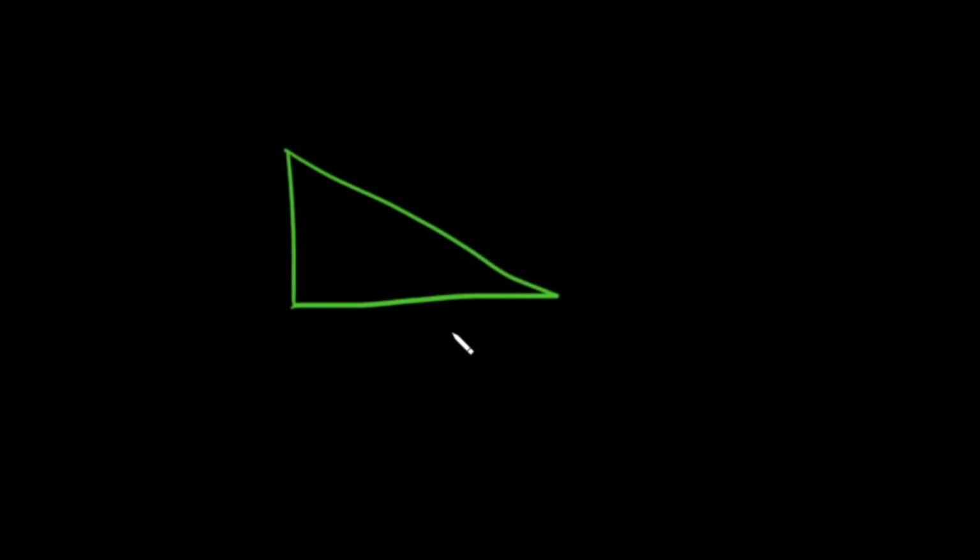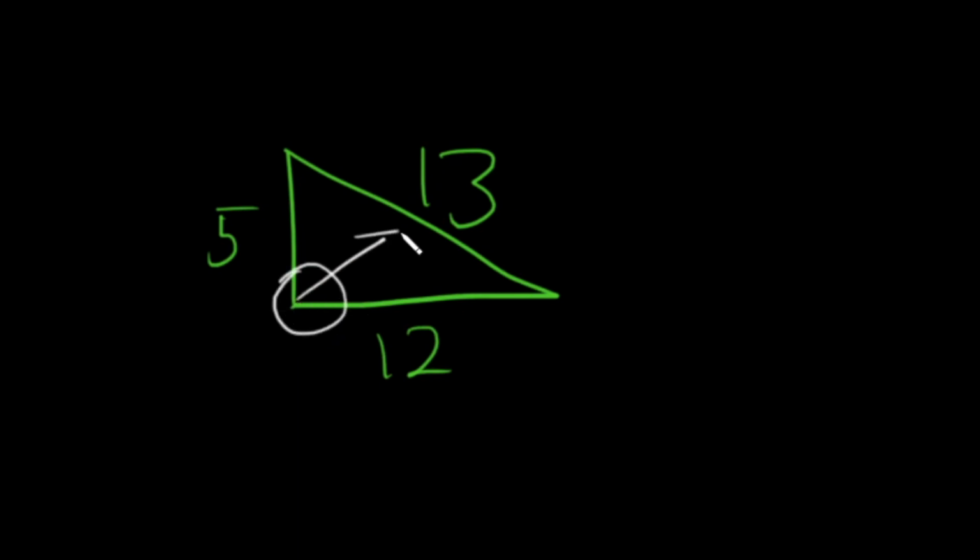Again, we're going to be asked whether or not this is a right triangle. It may look like one, but we'll have to determine that algebraically. If one of the legs is 5, the other one is 12, and this last one is 13, then again, we can deduce that if there is a right angle, it would have to be over here, as it is opposite of the largest side. That means that our 13 would have to equal our C. And again, the 5 and the 12 either can be A or B. So let's make A equal to 5, B equal to 12.